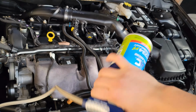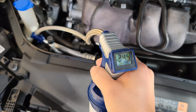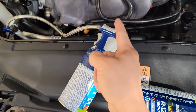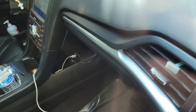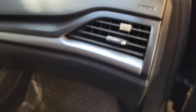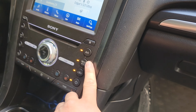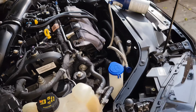I typically like to let off for about a minute and see where it goes, because the pressure builds up from there, and I'll go from there. I'm going off the pressure to make sure I don't go past 55 psi, but I'm also going off the clips. The smart clips come with 2 clips. So here's the second clip. It's turning green, so that's a good sign. I should mention that in the vehicle, you want to make sure that your max AC setting is on and recirculation is on. Make sure that all the windows are closed, and then go from there.